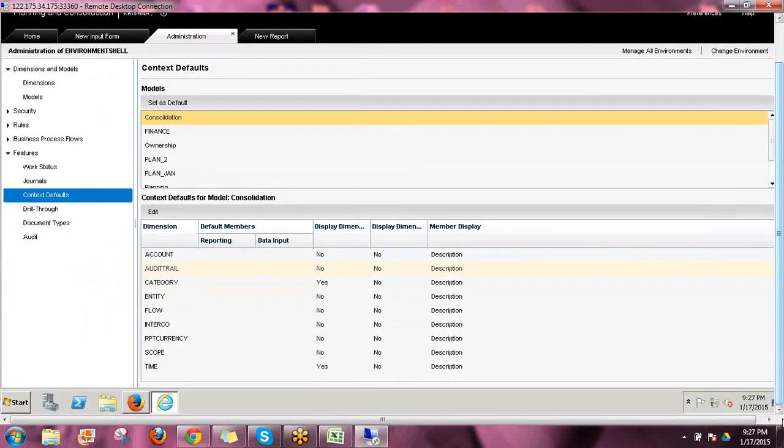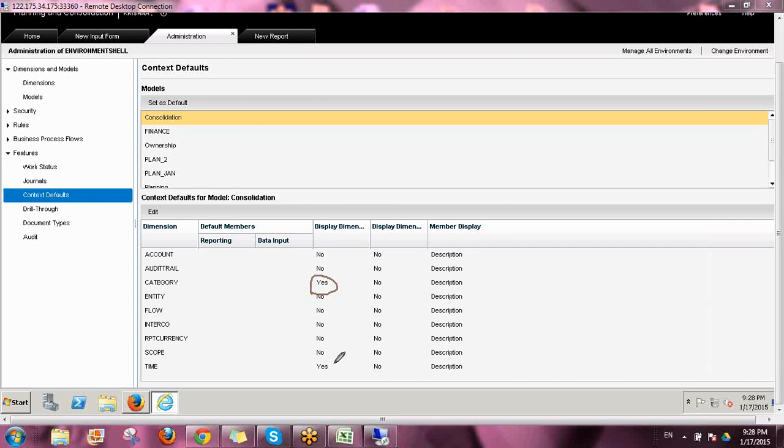And in the dimensions, for category it is selected as S and for time it is selected as S. That is why when you open this input form, category actual and time 2006 are displayed. Why? Because we have selected display dimensions as yes only for category and time.